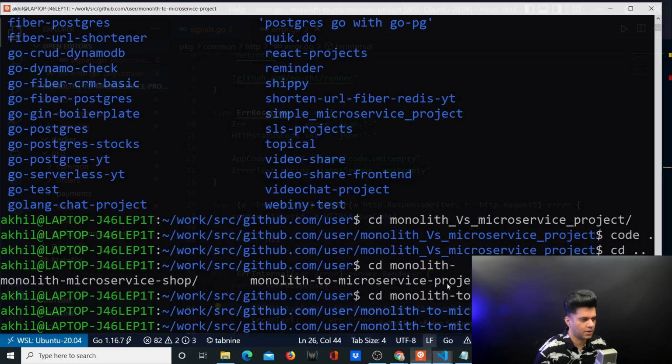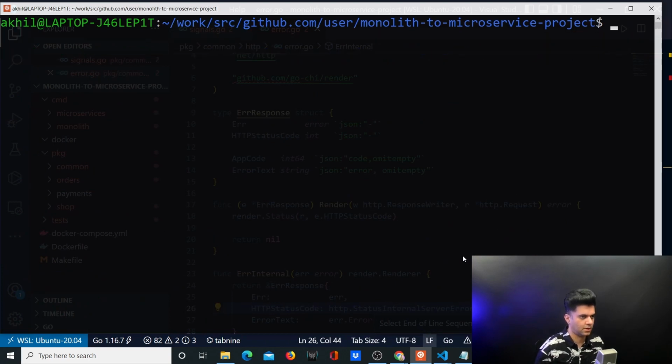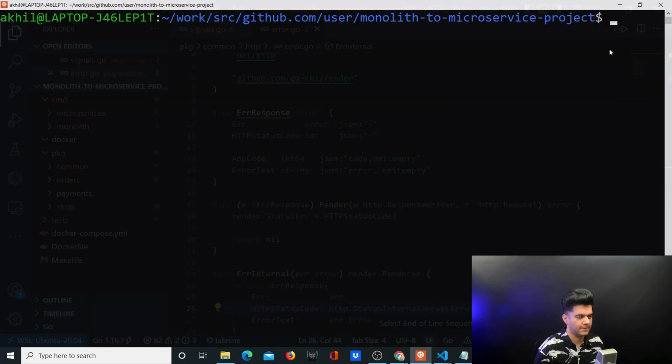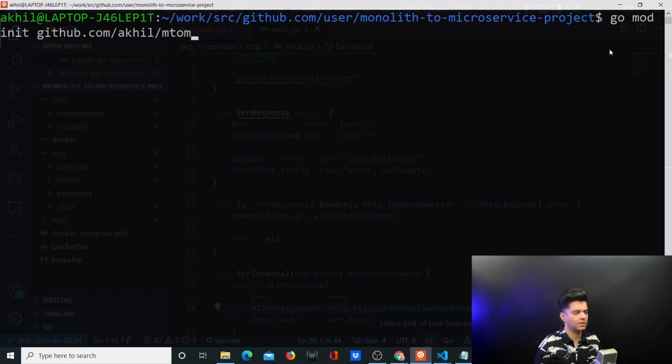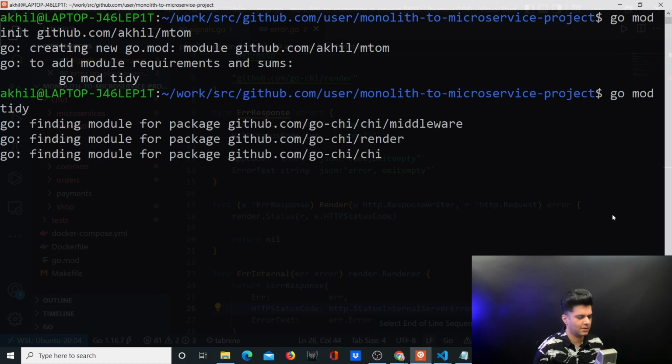So what I will do now is clear everything, and I will say go mod init github.com/akhil/m2m, which is Monolith to Microservice, and that is it. And we can also say go mod tidy in case there are some packages that we need to find.